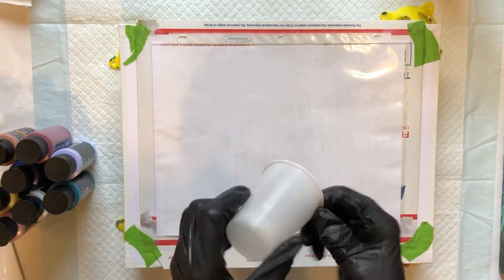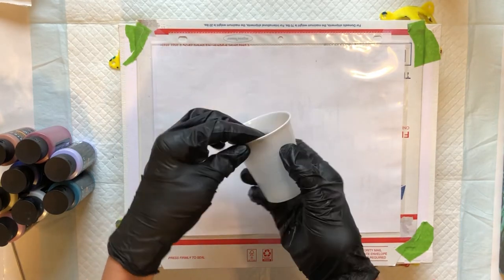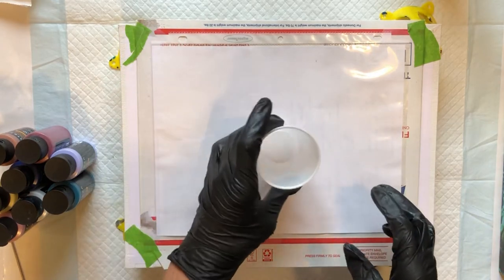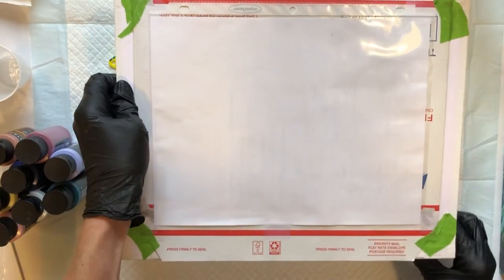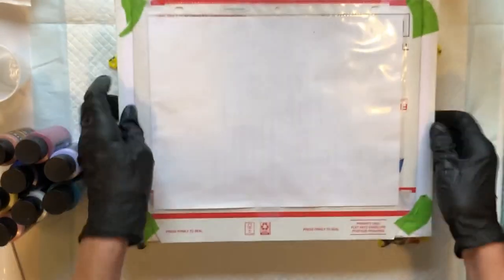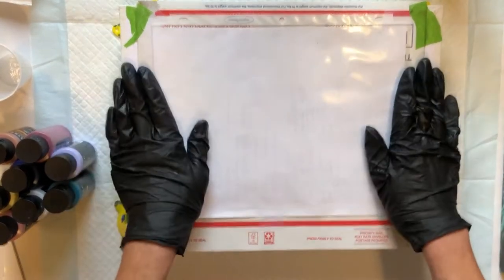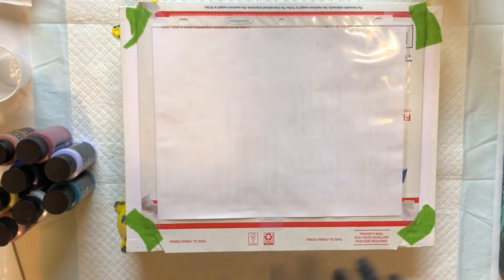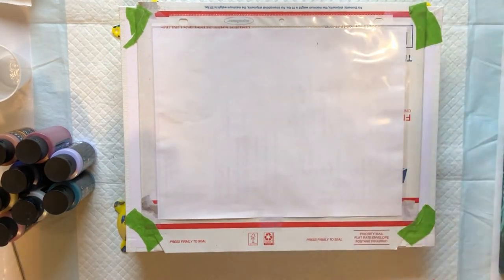Experience has shown me that I need about 4 ounces of paint. So here is a 5 ounce cup. We are going to go above the top ridge here. That should be good. And then we will do a pour. I will tilt. I have this attached to a canvas board I got at Walmart. It's nice and sturdy, so I can pick it up and tilt it and put it back down, and it doesn't really matter if it gets paint on it or not, because I've used it for this before. And then I will let it dry, and I will bring you back when we're ready for the next step, which is how to wrap it around the tumbler and finish this project.